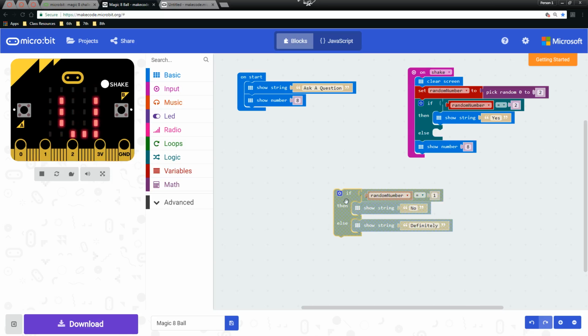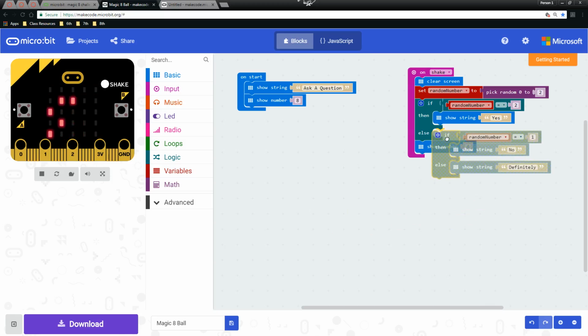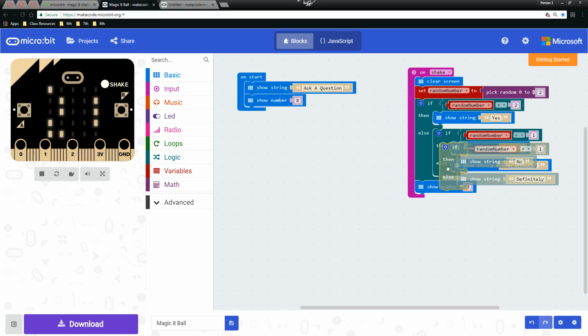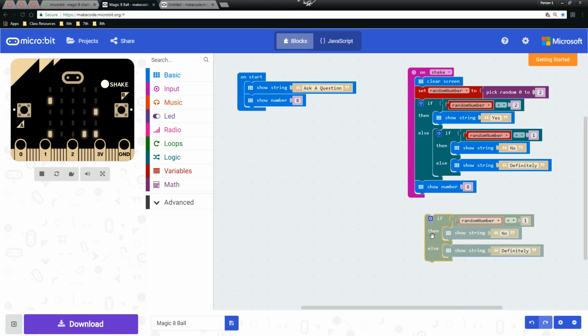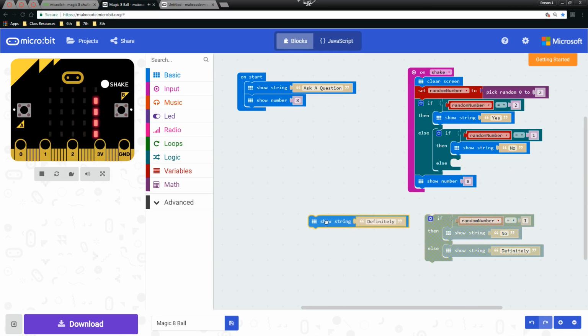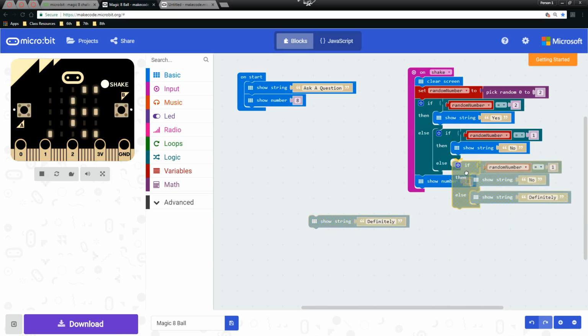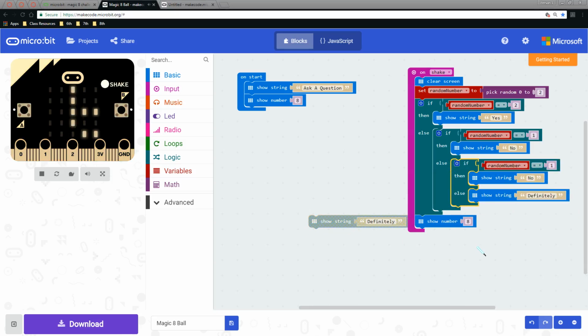So we're going to take this block of code, and if I have this if then else block highlighted, I can right click on it and duplicate it along with anything else attached to it, and I can reuse that. So I'm going to take out this last show string, and in the else section I'm going to place this if then else block.